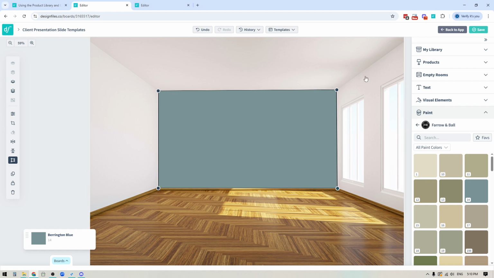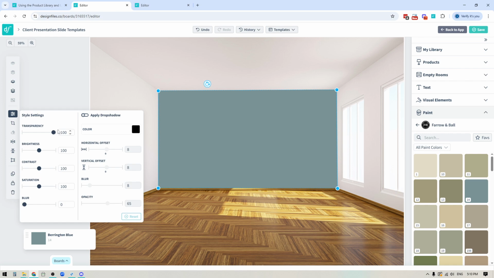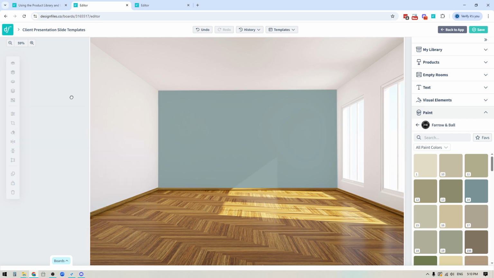So as I make the adjustments here, one of the things that you can always keep in mind whenever you're applying paint to the walls is that if you go into the style settings, you can use the transparency tool here, and let's take that down to 80%. Now, when I do that, what's great about this is that it's going to allow for any of those sunspots or any of the shadows in the corners or the edges of the wall to start to come through. And that's going to give you a more realistic look whenever you're building out your full room mock-ups. So that's where that transparency tool can come in really handy.